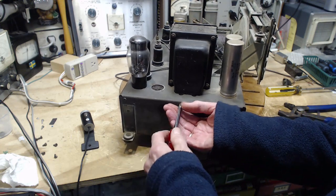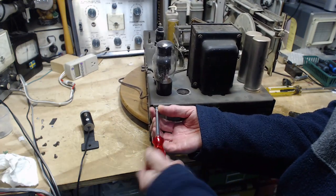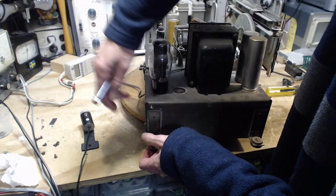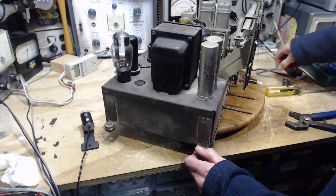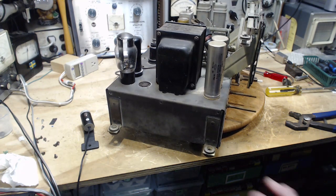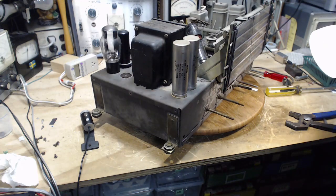Sometimes putting a project up on a turntable is really helpful, and other times it's actually a hindrance. What's happening here with this last screw? Now, okay, lifting this guy out. About 60-70% of the weight of this whole thing is right here, so this is the thing to grab onto. And then I want to hold down the base plate, which is this, and kind of pull it up this way. You gotta plan these things. Look, this thing's big. It's heavy. It's a bit of a dangerous operation here.